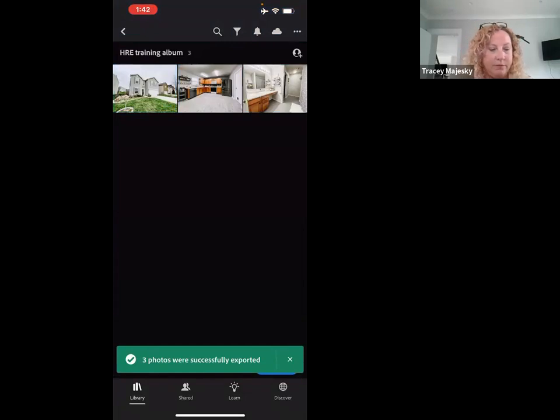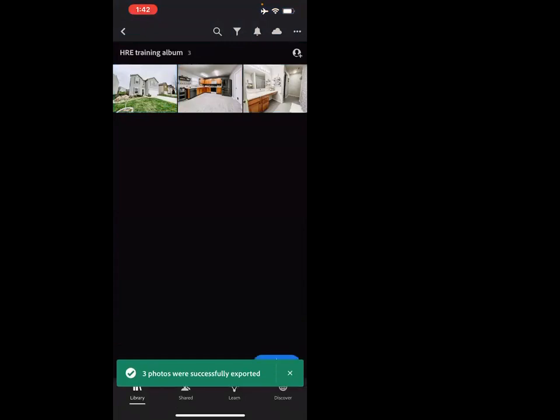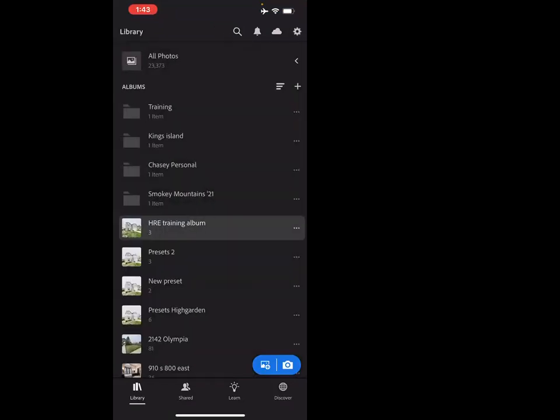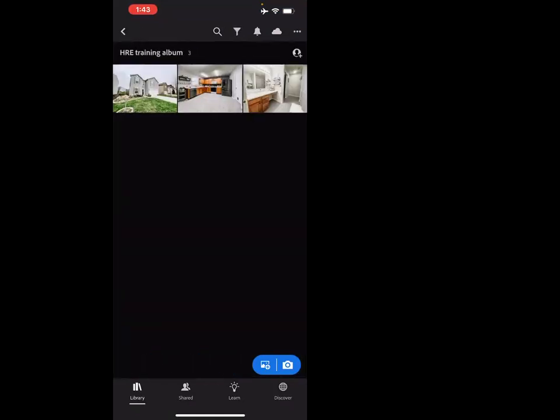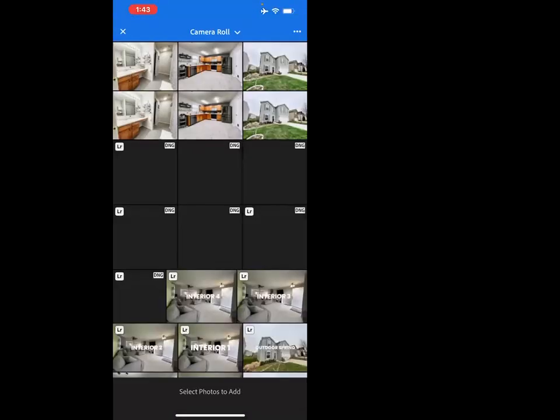One more thing I will show you. Typically if I have shot a house, I will check through my presets, I'll pull an interior picture and an exterior picture, and I'll do the presets on those. Okay. I'm just going to add some photos to this album to kind of show you a little bit deeper. You can copy and paste so you're not hitting presets and adjusting your colors on every single image. So this is a huge time saver. So I'm just going to add some photos.